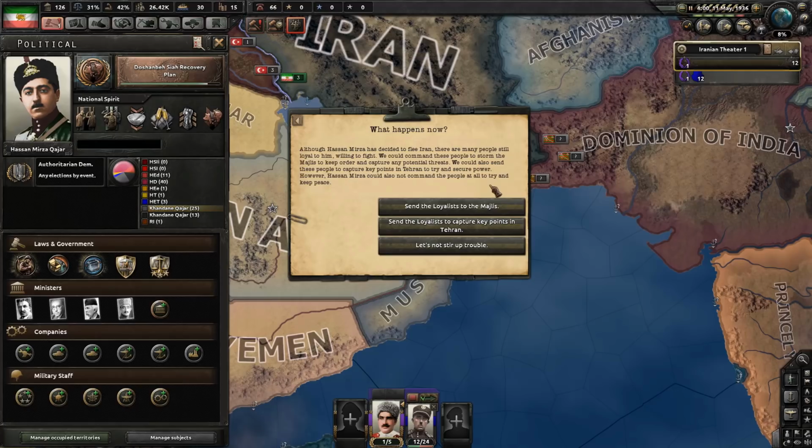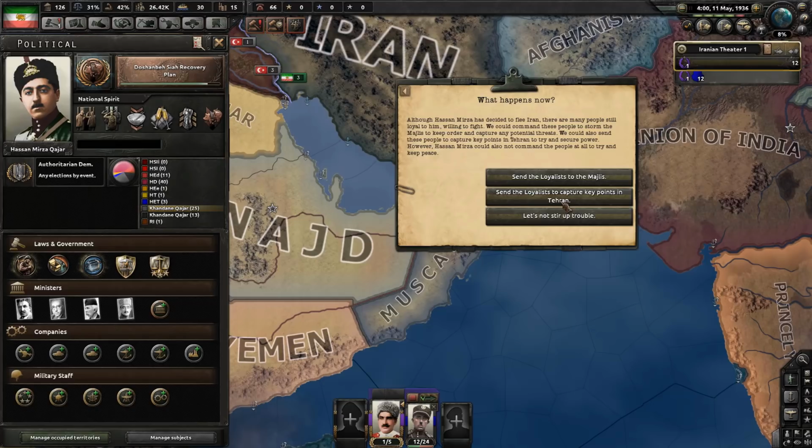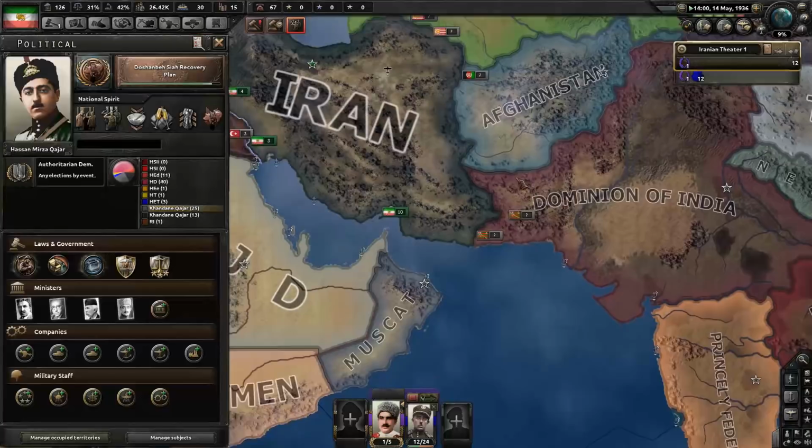All right. So let's say, okay, we're going for the reinforced constitutionalism first. So if you don't want any violence, you will just send the loyalists to capture key points in Tehran. Politicians are ready to fight Hassan Mirza. And you'll have the civil war in the cities. I'm so sorry, did I say this is without violence? I said with violence.